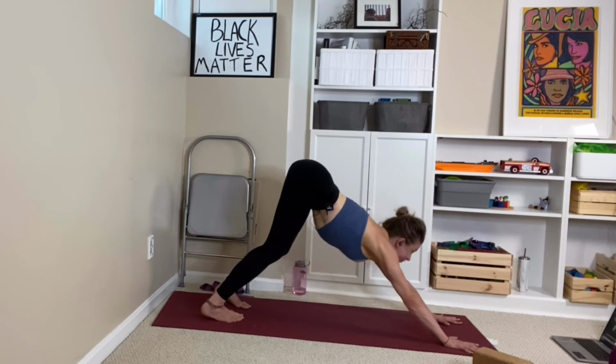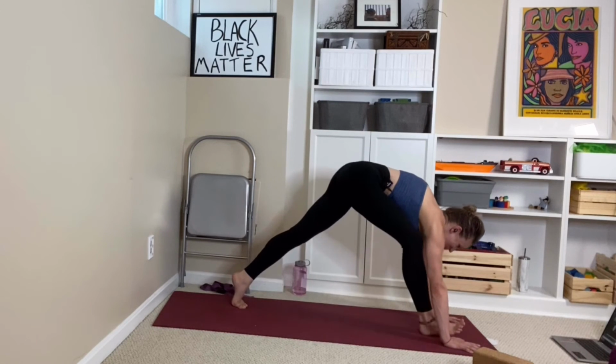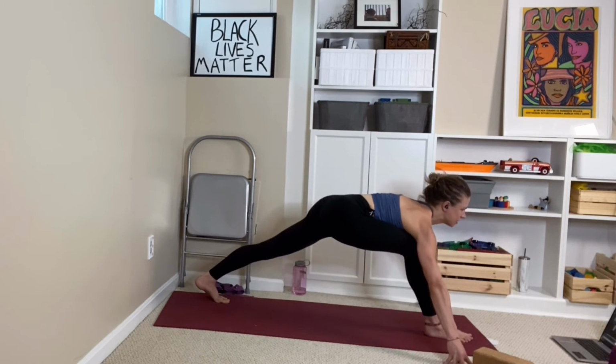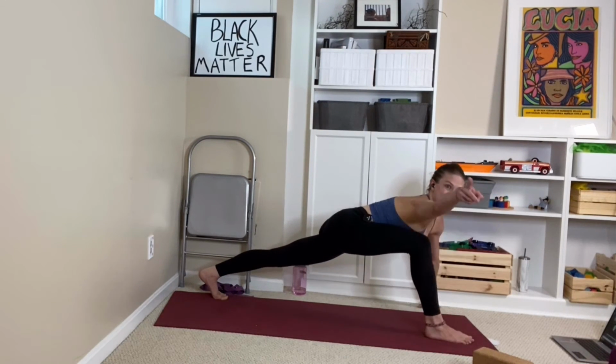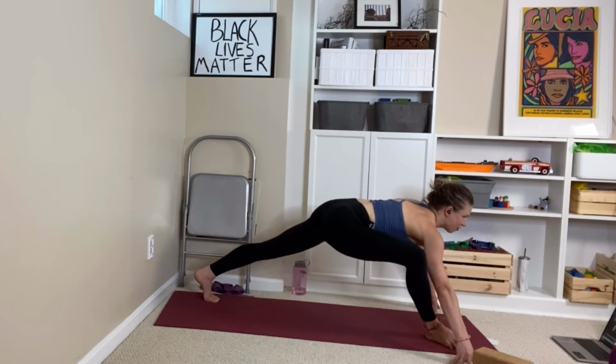And then from here, look forward and step your right foot. Amazing. Yes, forward to the top of your mat. And find your hands wider than your mat. So here's where we'll start getting into those hips. Fingers will point out right and left. And then turn your right toes out, knee out, thigh out.